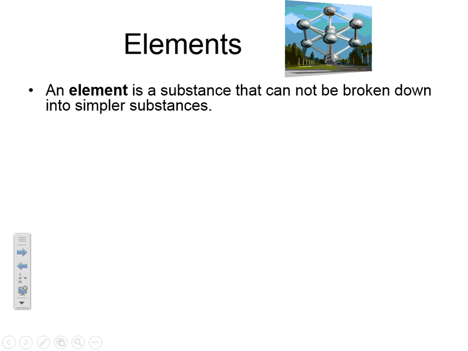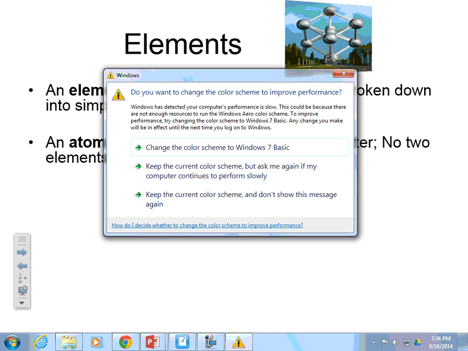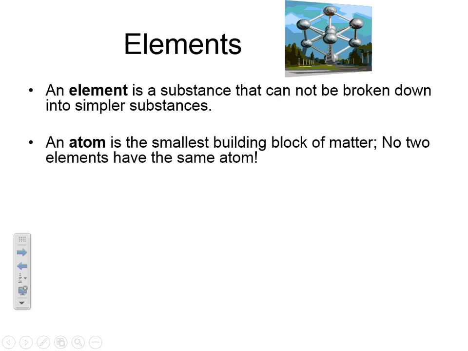If we take an element and look at what composes an element, what makes up an element? An atom. And an atom is the smallest building block of matter. And how small is it, you ask? If you have a 20-ounce bottle of water, and you can all visualize what a 20-ounce bottle of water looks like, you're going to have about 10 to the 25th atoms of oxygen in that water. That's not including the hydrogen. So atoms are incredibly small. They're the smallest building blocks of matter.